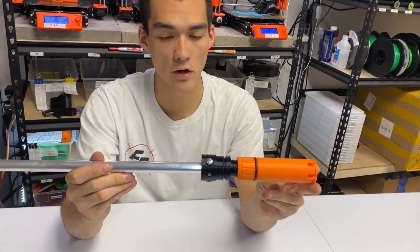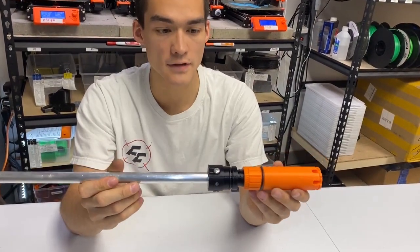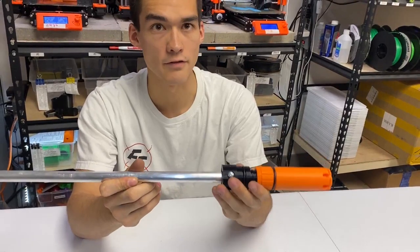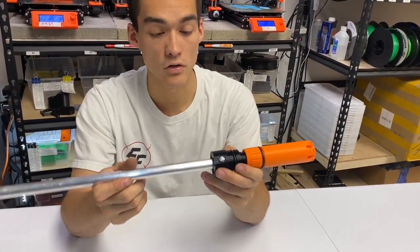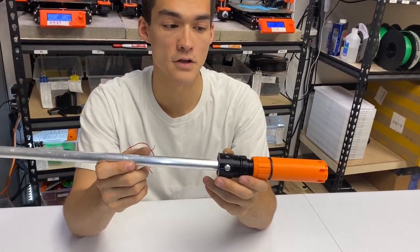That is how you string the SCAR and how you would adjust it. Take a couple of shots, figure out where they're landing, maybe adjust your SCAR, adjust your turn, and adjust left or right. You should be able to hit pretty accurately with new darts and a SCAR of this type.